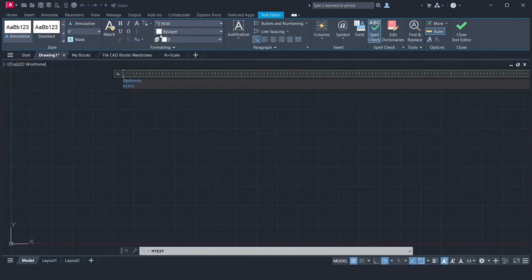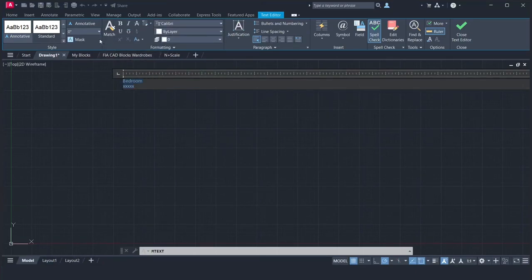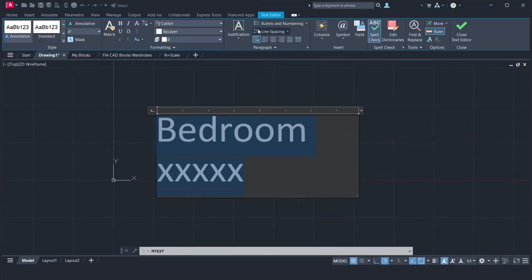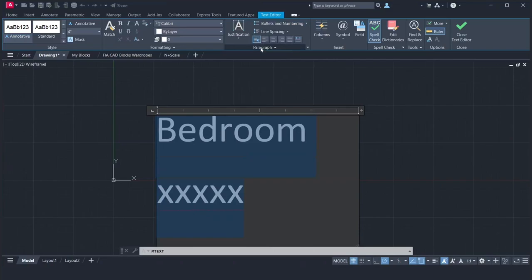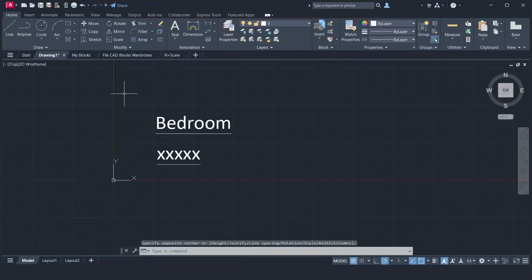Select the tab. We can change the font. We can change the size. We can change the line spacing. We can highlight the text in bold or underlining. When we are done, we can click the free space to exit the box. If we want to edit the text again, just double-click it.